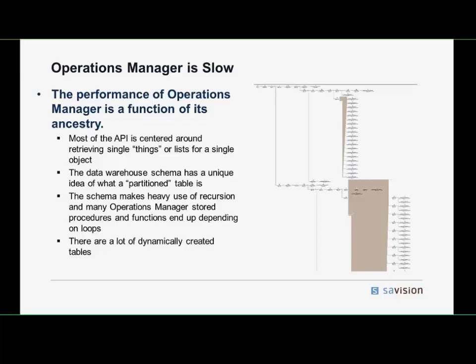But to support Operations Manager in its time, there are a lot of stored procedures in there that do a lot of looping. If you talk to your DBAs, they'll say that's a really bad thing. And that's part of the reason why you get some poor performance in Operations Manager. And then as well, they've made some unique decisions when it comes to how they lay out their tables, especially in the data warehouse.